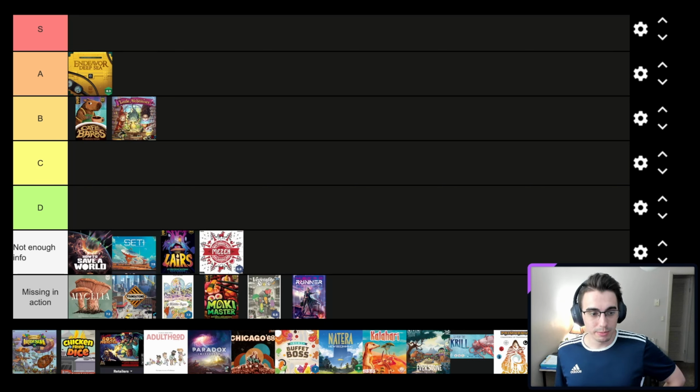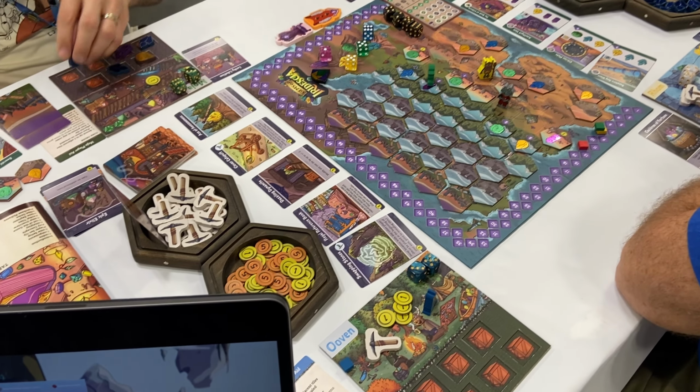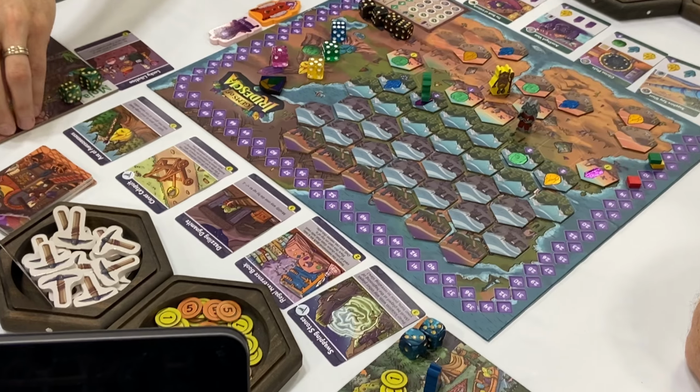Next up is Gems of Iridesia, 29 thumbs up. It's a 1-4 player game, 30 to 90 play time. Description reads, mine and collect gems to craft items and reclaim the throne of an abandoned world. And its tags are dice rolling, end game bonuses, and fantasy.